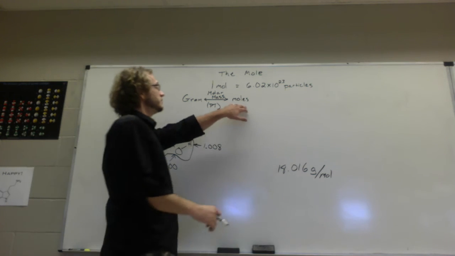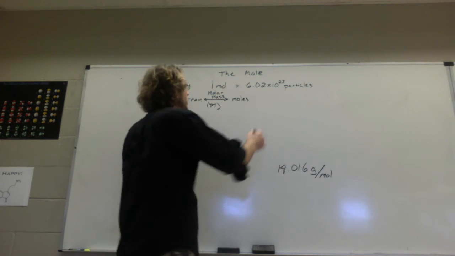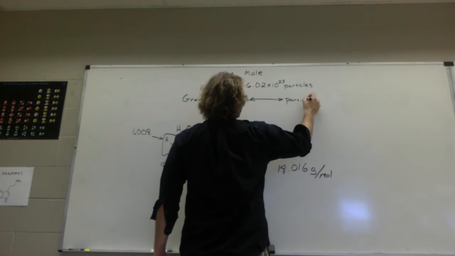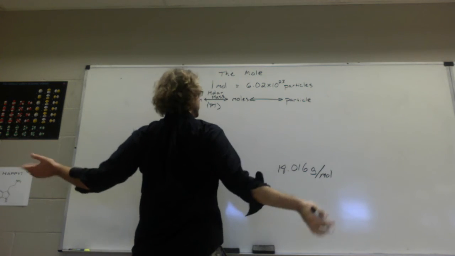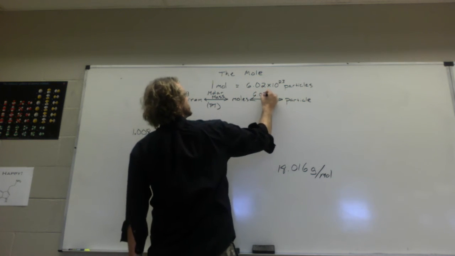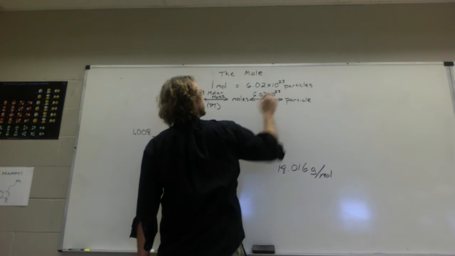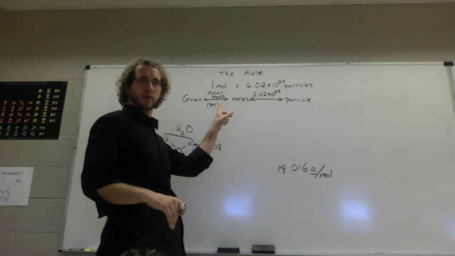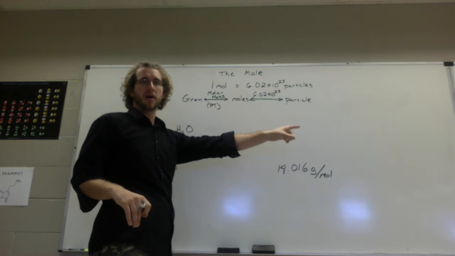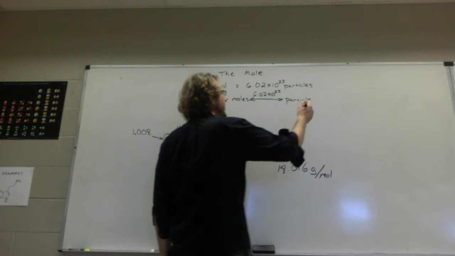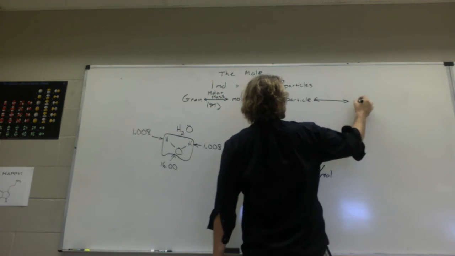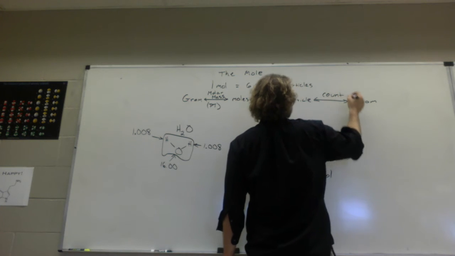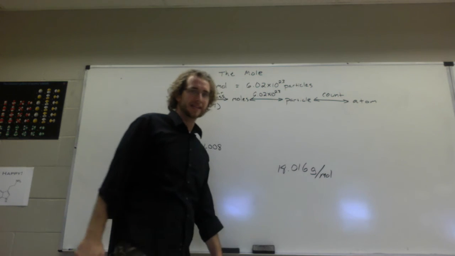Now for moles, it's just the amount of stuff. We can take a step further, we can go down to particle level. Because we know that 1 mole of anything is 6.02 times 10 to the 23rd particles. We use that Avogadro's number. So grams to moles, we use the molar mass. Moles to particles, we use Avogadro's number. And we can go a little smaller than particles, go all the way down to the atom level. And to do that, we count. One atom.